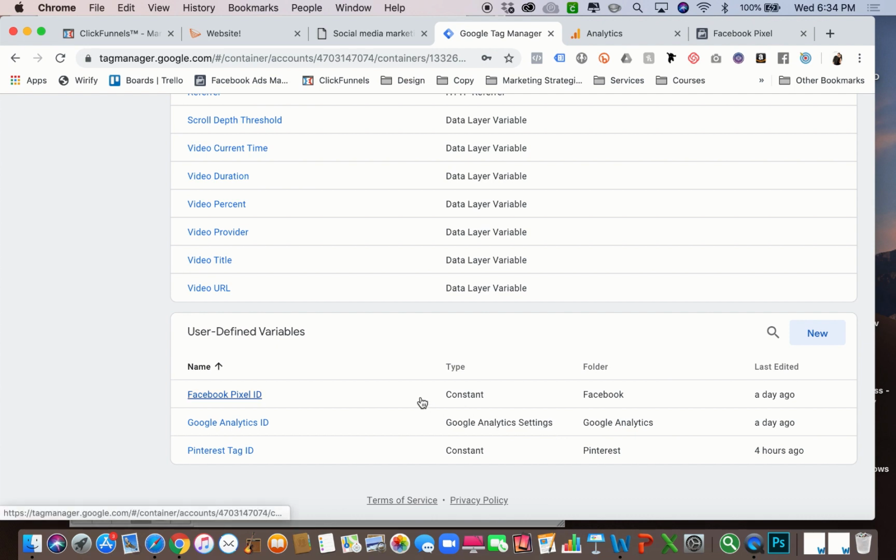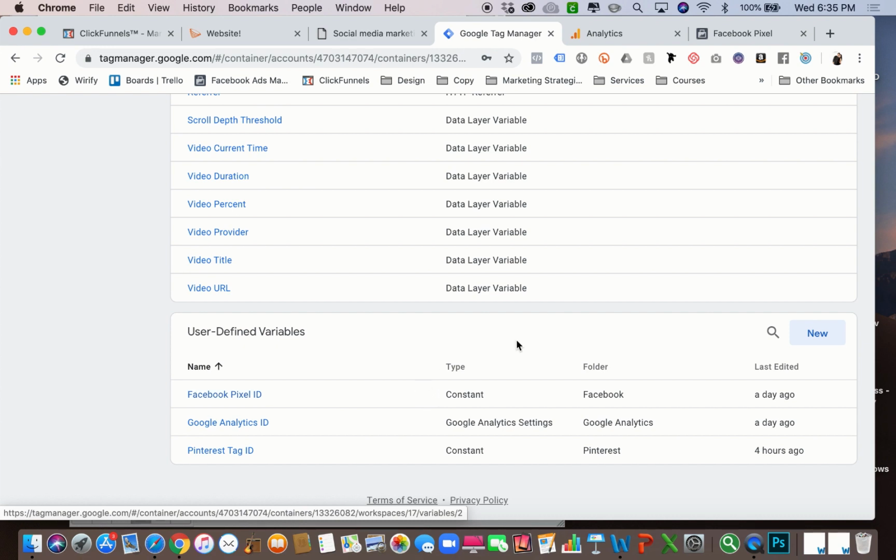So I set up anything that could change based on the account that you're using. So like Facebook pixels, the reason I do it this way is because, and it's probably more relevant now with Facebook shutting down all the business managers and ad accounts lately. If you don't do it this way, when you set up your tags later on, for every Facebook thing that you set up, you will have to go in and update your Facebook ad account ID. If you do it this way, you only have to change it once and it auto pushes to everything else, which is why I do it this way.